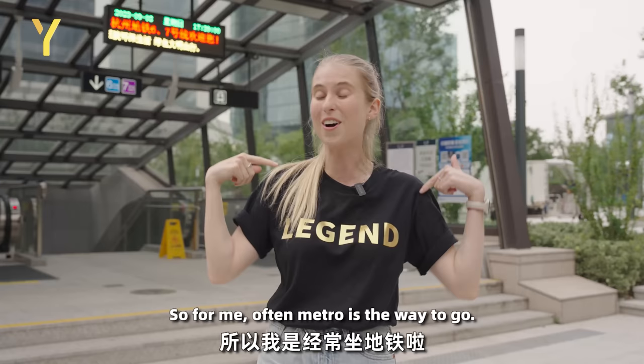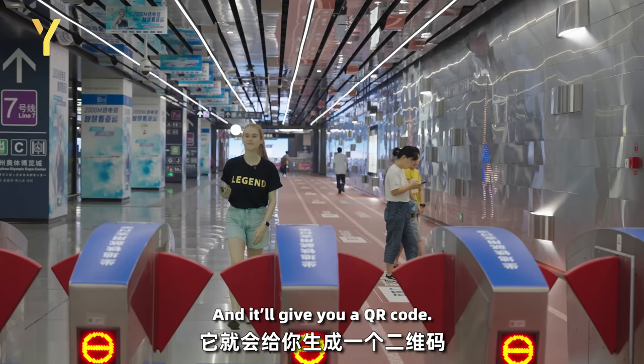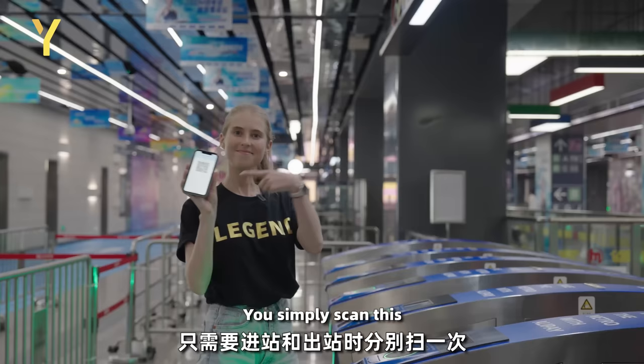So if you want to try out the metro for yourself here in China, you can open up your Alipay, you go into transport button here, and it'll give you a QR code. You simply scan this when you enter a station and when you leave a station, and that's that.